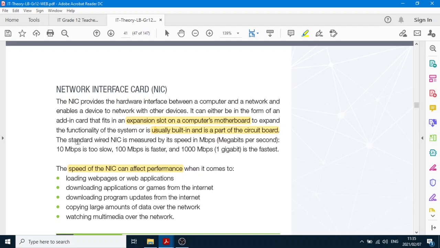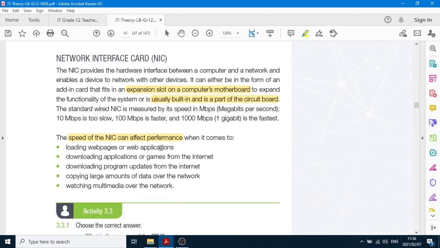Well, it has a speed measured in megabits per second and so on, but it basically provides an interface between the computer and a network, and enables the computer to communicate.